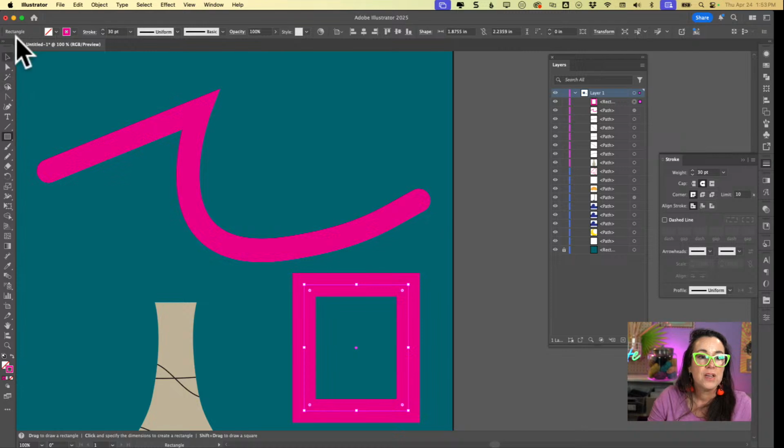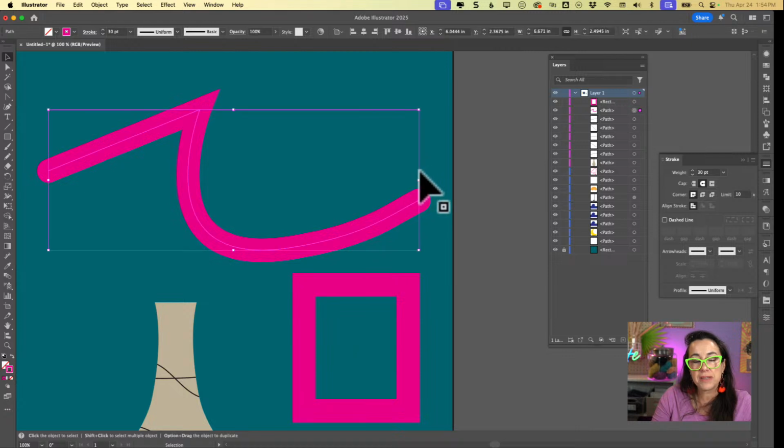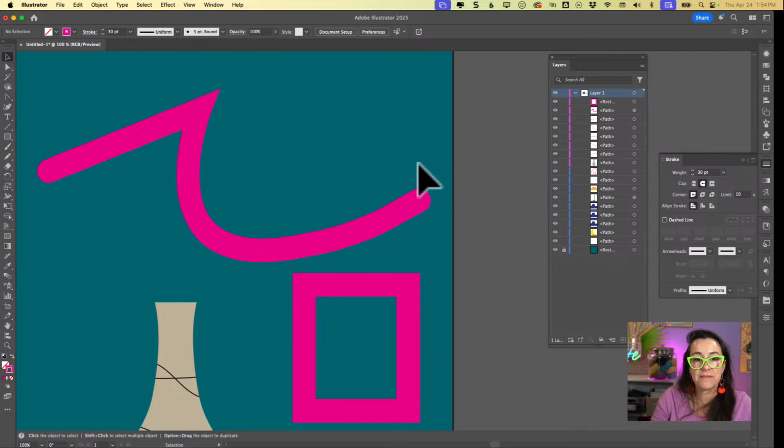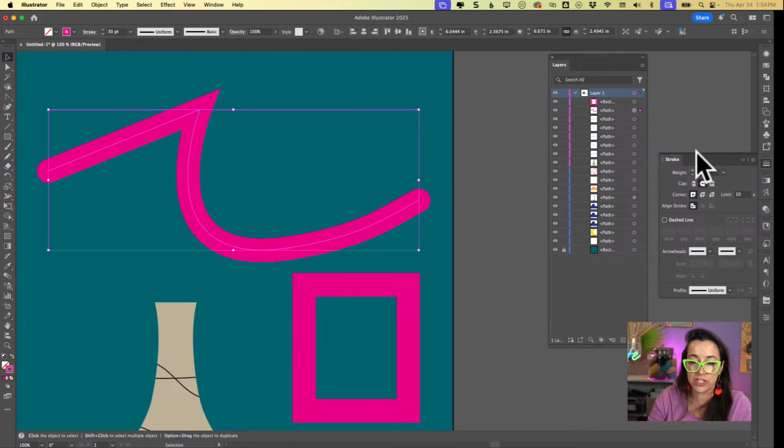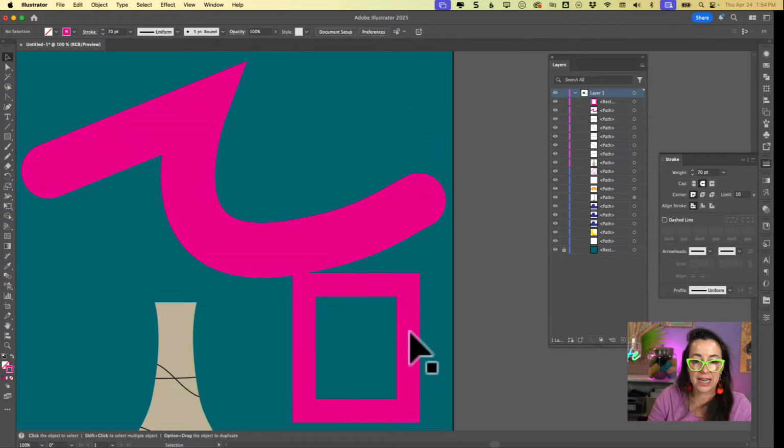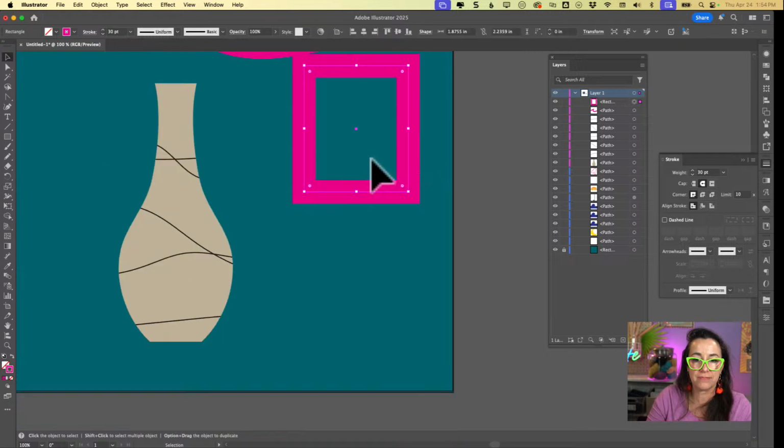Like a rectangle, of course, if we made a rectangle, this is a closed shape, this is an open shape. So sometimes you might want to create something and ultimately you want it to be a closed shape, but in the process of getting there, sometimes it's easier to just draw it as a line and then maybe you fatten it up with a fat stroke or whatever, and then you turn it into a shape. So I'll make it even fatter to really show you what I mean.